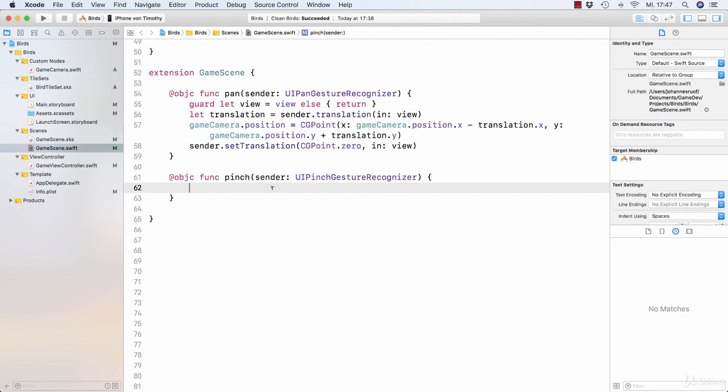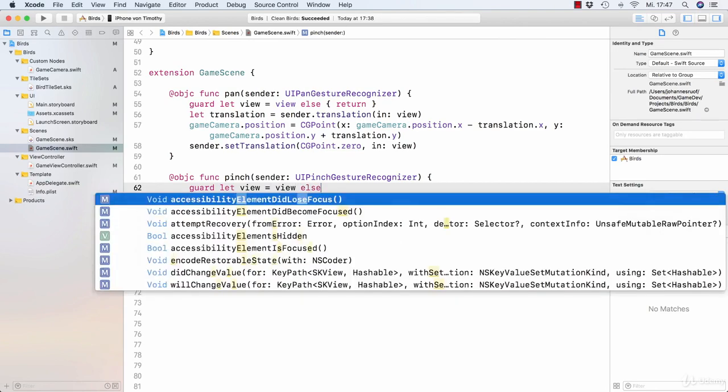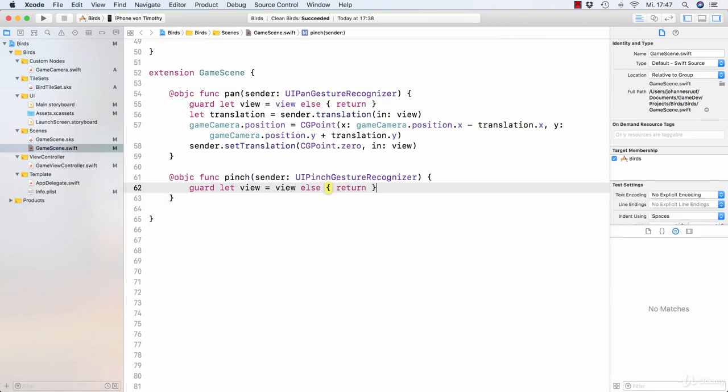Right at the top, I will add my guard statement for the view again, since we will need it. So, guard let view = view, else we just return from the method.